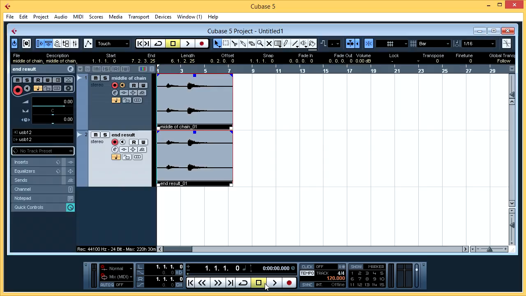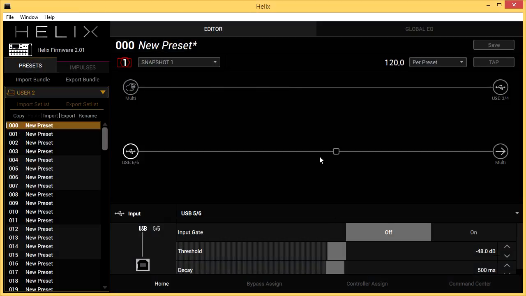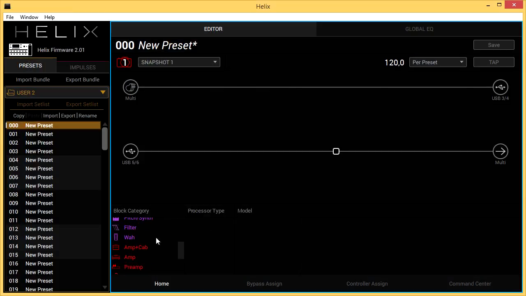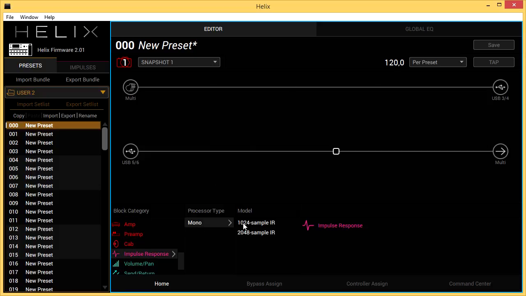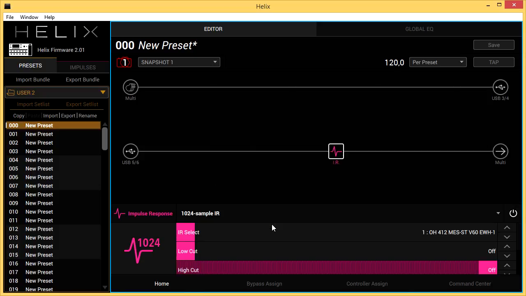Now let's switch to Helix and put some effects on path 2. First, let's insert an impulse response here. I will be using Ownhammer's Mesa free demo. Basically, since you see your routing visually, you can now tell that path 1 will be Helix effects before the USB effects, in this scenario ampsims from your DAW, and path 2 will be post effects.